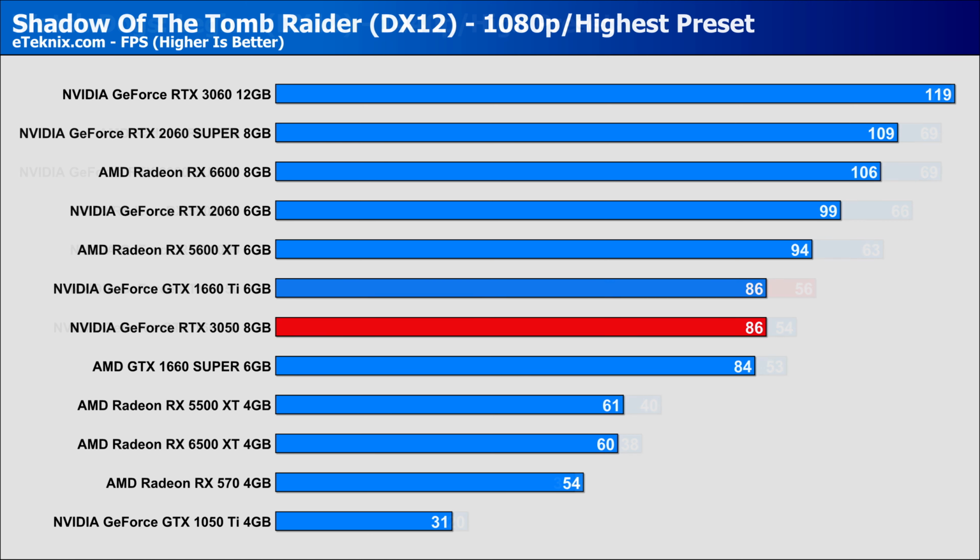Finally, looking at Shadow of the Tomb Raider. Being an older title, we tested it on the highest preset and were not disappointed, with 86 frames per second at 1080p. The only disappointing thing was that the performance, margin of error aside, was again nigh on the same as the 16 series cards. Still a hefty jump over the competition though, but that 16 series performance is a real sticking point and I just can't shake that off.